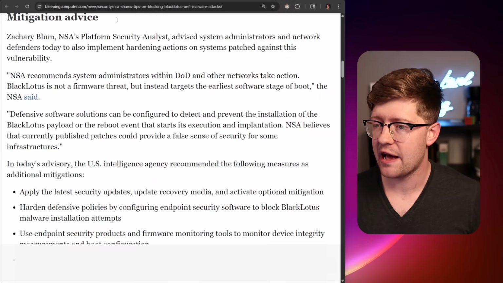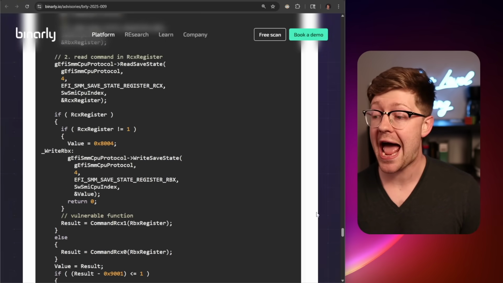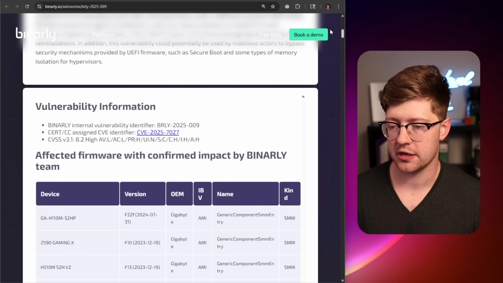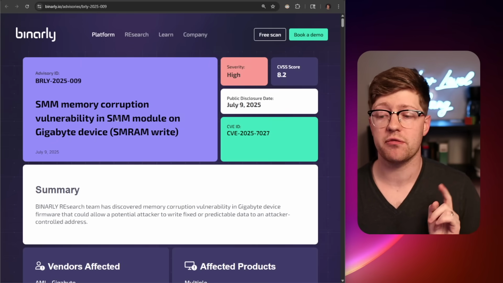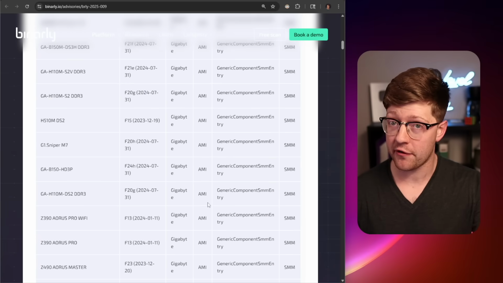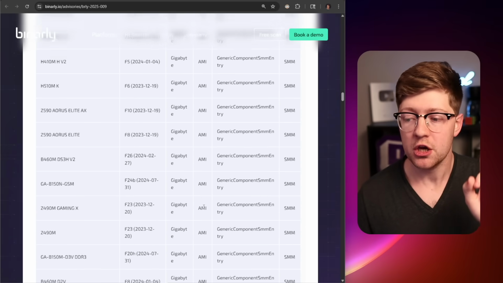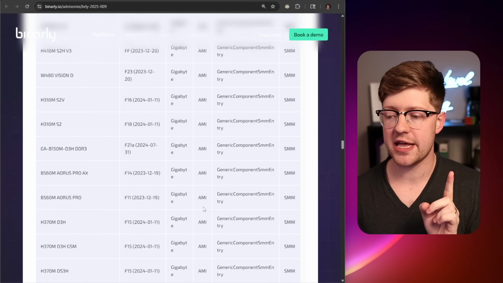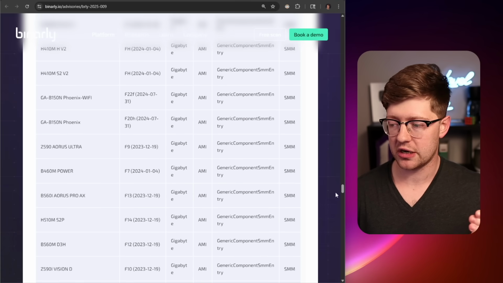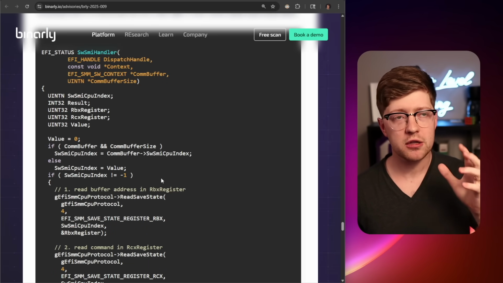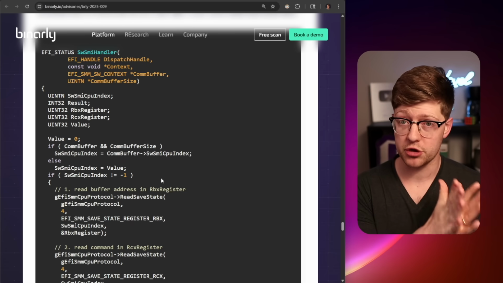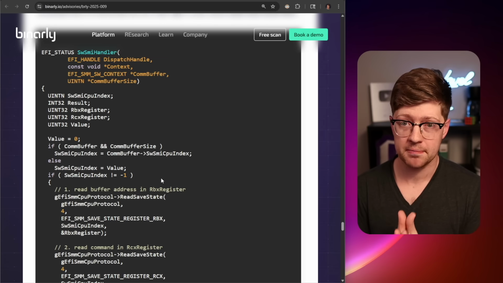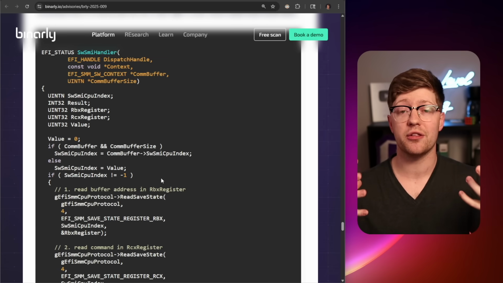Would Rust have fixed this? Technically, the answer is yes. All of these are memory corruption vulnerabilities that a memory safe language like Rust would have fixed. However, there are many caveats to that. To write Rust code that lives in an embedded environment, which a motherboard at the end of the day, when it starts, is, it has to run in this mode in Rust called no standard and this mode called no main. Basically, you have no access to any of the core utilities in Rust. You have to write a lot of them yourself.